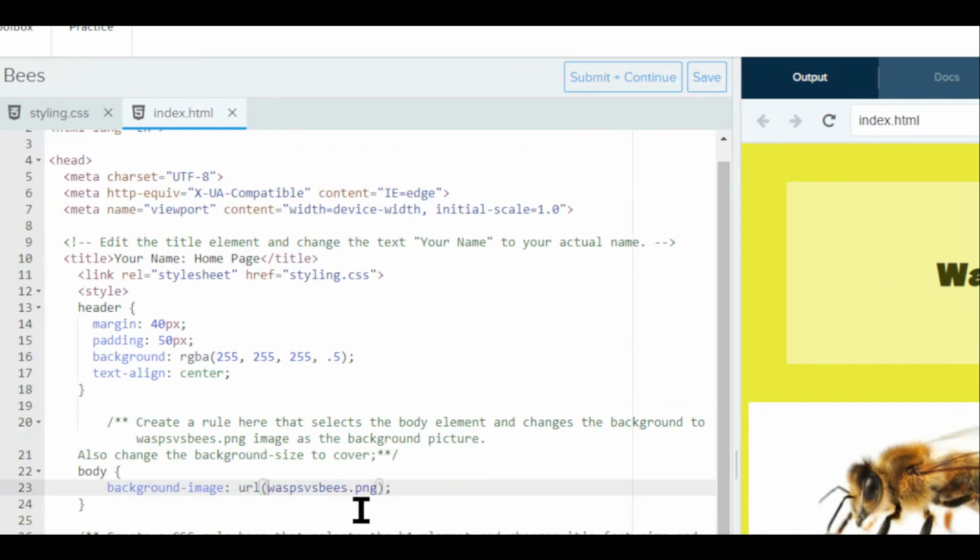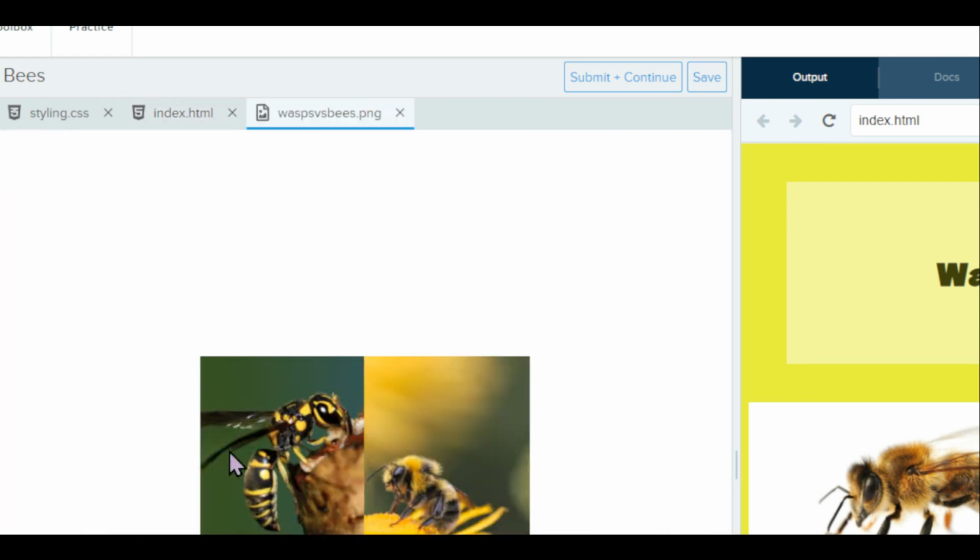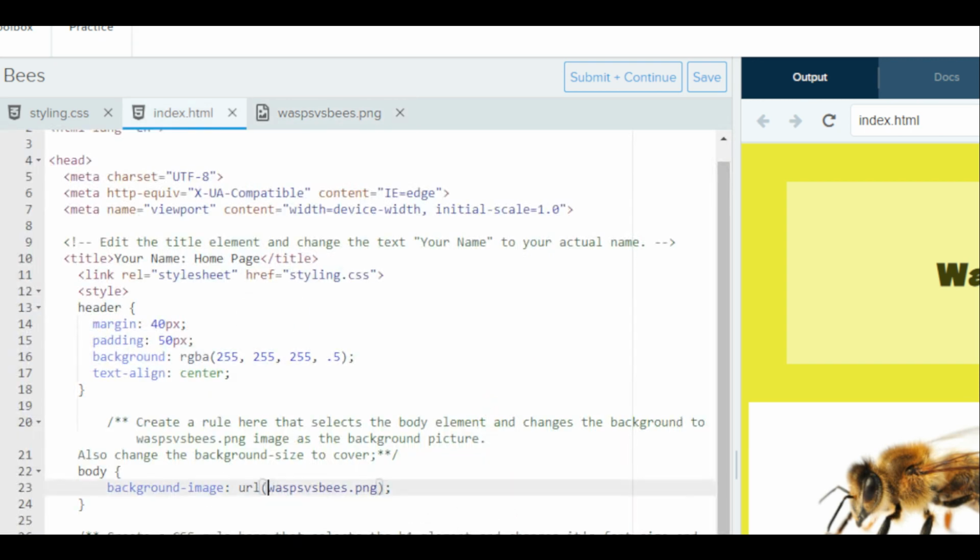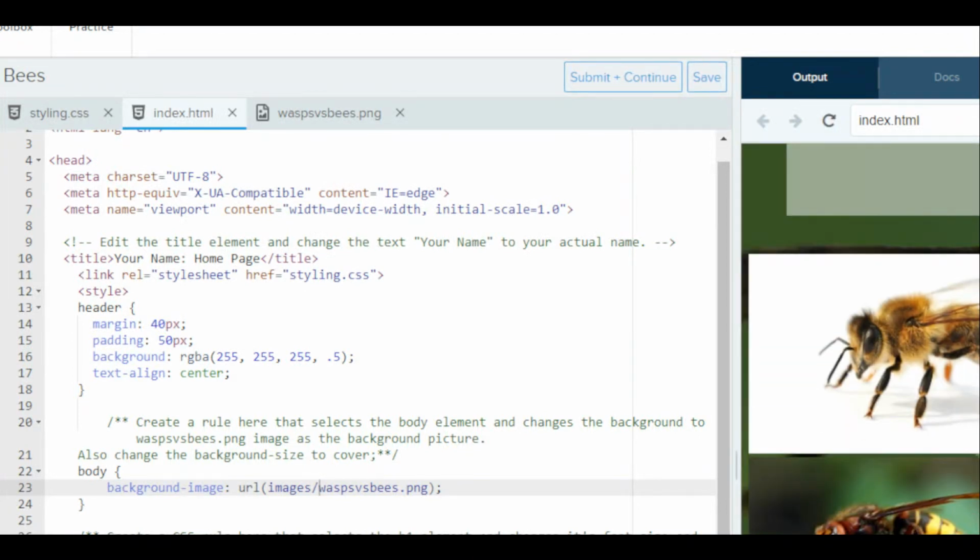Okay, let's go look. So here's my image that it's supposed to be pulling up. Let's hover, see the file path, images, wasps versus bees. Okay, I forgot to add the folder. So to the index, images/wasps versus bees. Now I refresh and, okay, there we go.